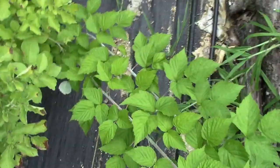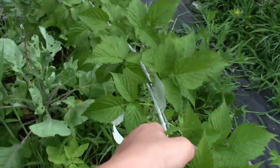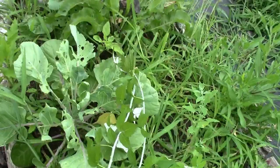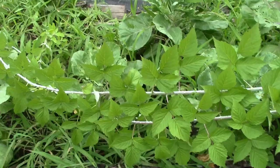So delicious. Tangy and delicious, I love it. When these raspberries put their ends in the ground, the ends start producing roots. So what I can do is just let it rest over here, and then when the ends set themselves in the ground, they will produce roots and they'll produce a new plant. And then I can come here and cut the plant in the middle, and we would have new plants over here, and this plant could keep on going.